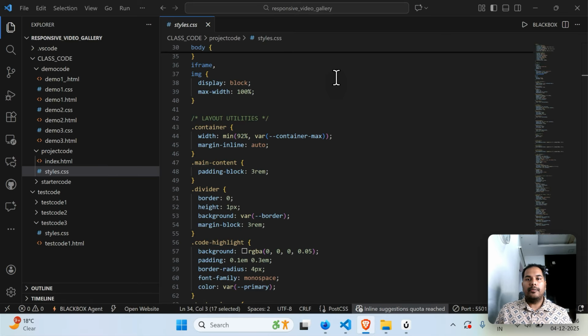All right, so margin inline auto centers the container horizontally. It does the horizontal centering of the container. So imagine we have a viewport right here. For the 1200 screen you'll be keeping 4%, 4%, and the container is covering 92%. So 100 minus 92, we are having 8. So 4% on the left and right side, and it has become center aligned.